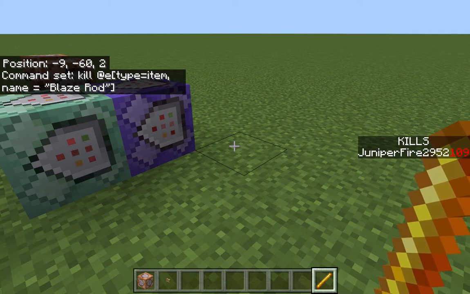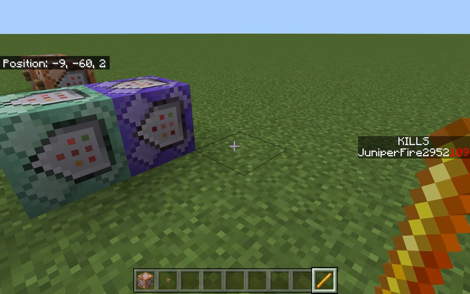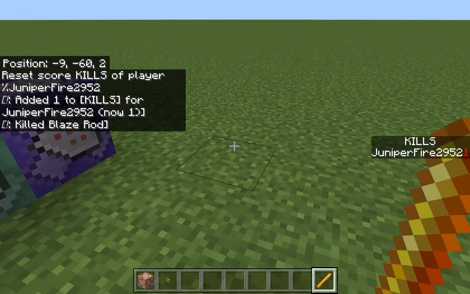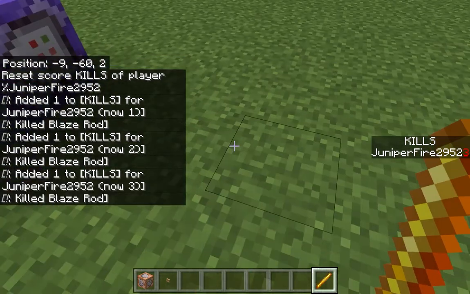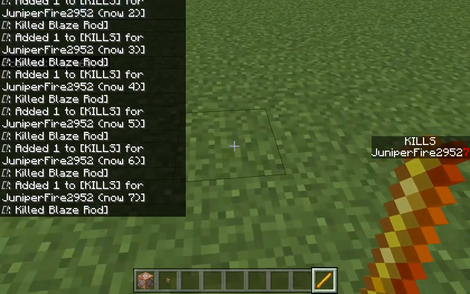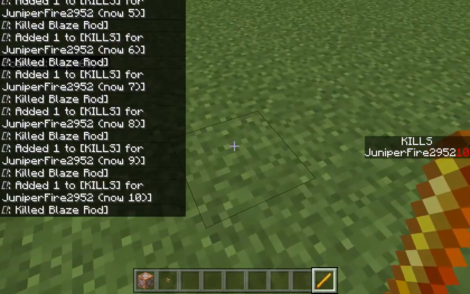So I'm going to go ahead and clear out my kills so I can show you. Okay, so I have reset it, and now you see as soon as it hits the ground, it disappears. Or as soon as it's dropped, it disappears. But since I'm closest to it, it's still giving me a point. Okay?